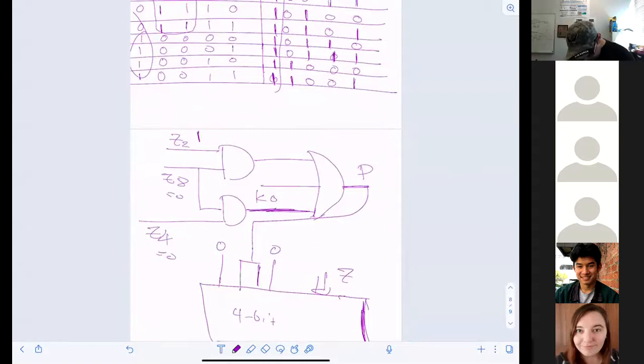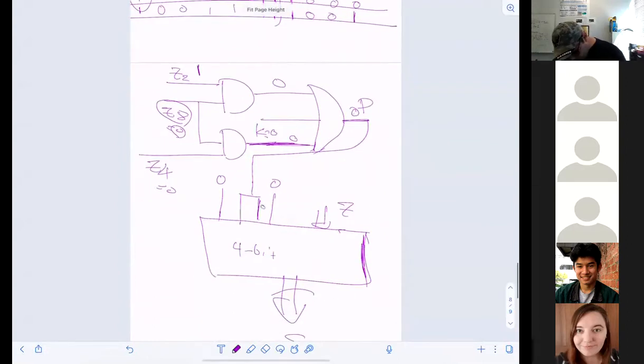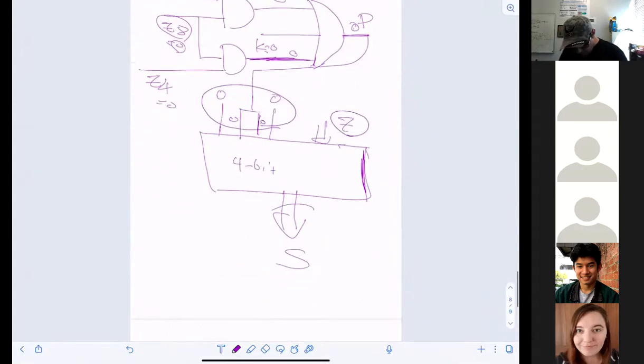Since Z8 is equal to 0, I know that this output and this output are 0. Do you guys agree? Then K is equal to 0, so the OR gate output will be 0. Then that 0 will go here and here, so that's 0, 0, 0, 0, which equals 0. So the value in that case will be added to 0, and that will be S.